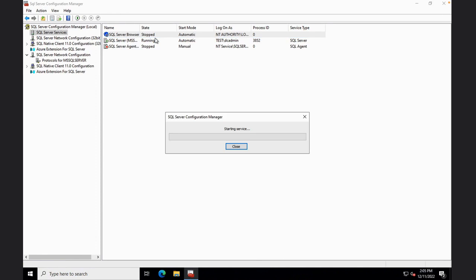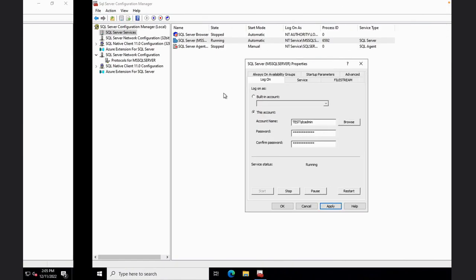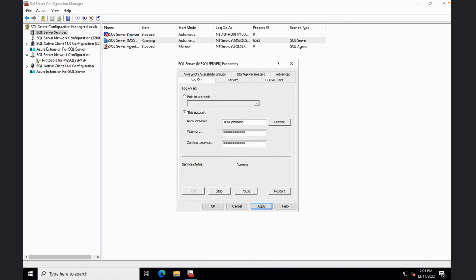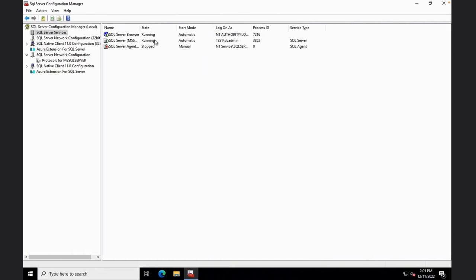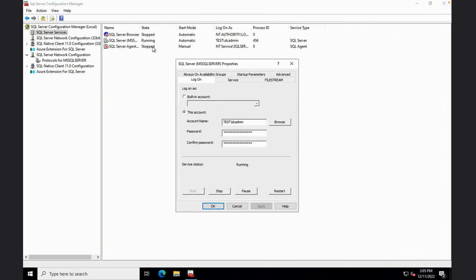Now start this browser service on both the servers. Now it is running, and this SQL Server Browser service must be in running state.